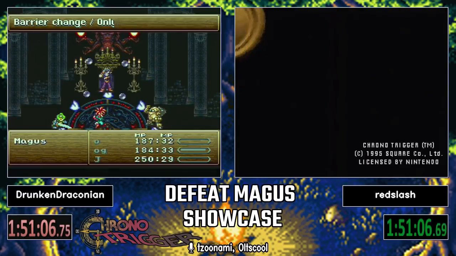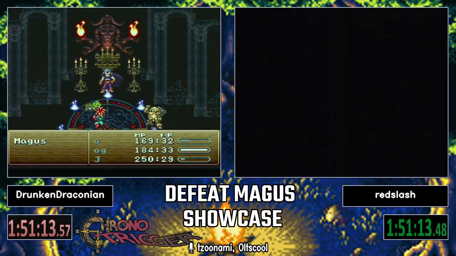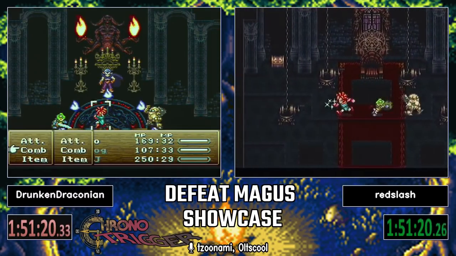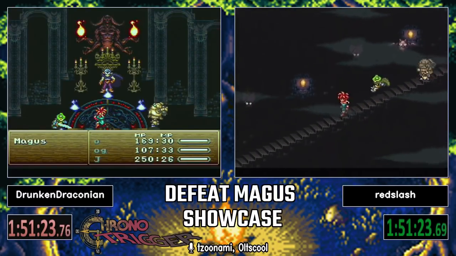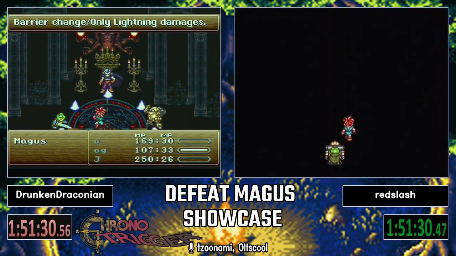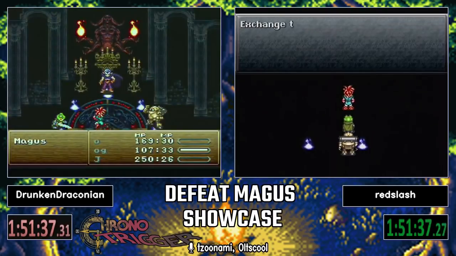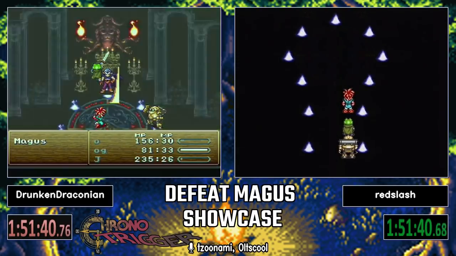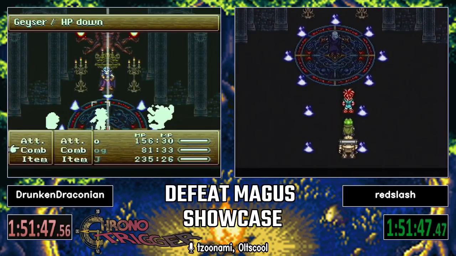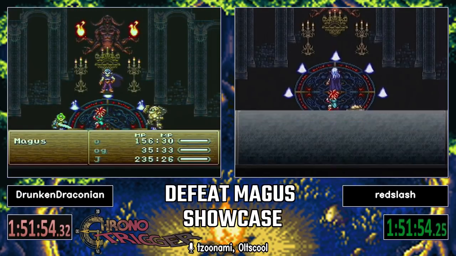So chat's pointing out what happened to redslash is, oof, he missed the reload too. It's bad news bears. What happened to redslash in his first attempt at the Magus fight was that he didn't shelter. Because if you're on the right RNG, you can skip the shelter and have a faster fight. Well, not the fight being faster necessarily, but you skip the menu basically. But redslash forgot to shelter and then did the non-shelter skip fight. Nice frog critical. So we'll see if this mid-tonic goes okay.